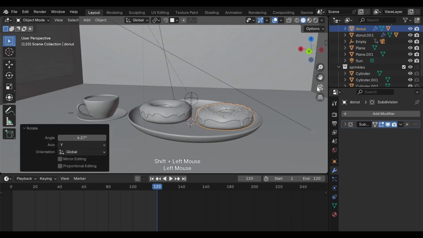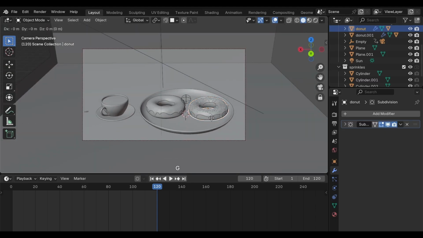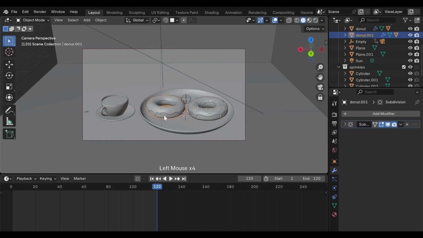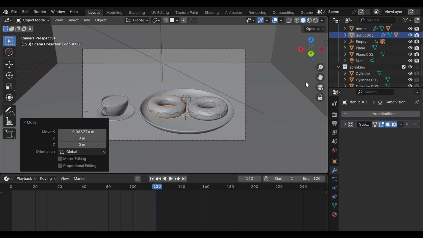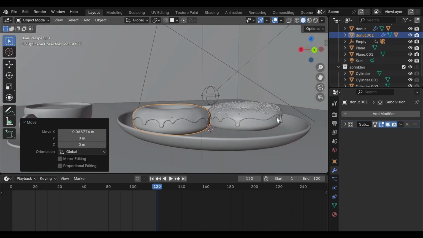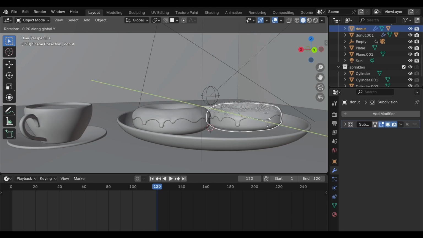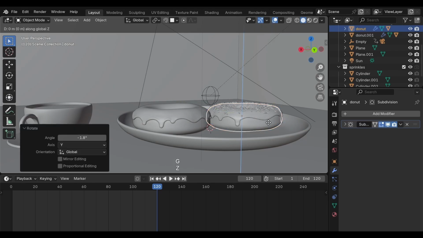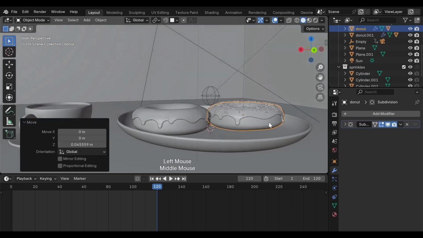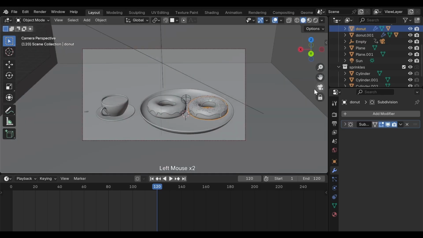Alright, let me go back to camera view. I may move it slightly toward the center, like that. Maybe adjust this one too. Let's check again. It's still intersecting the plate, so I'll rotate it just a bit more, carefully, and maybe lift it slightly upward, just enough so it rests naturally without cutting into the plate. Yeah, that looks much better.